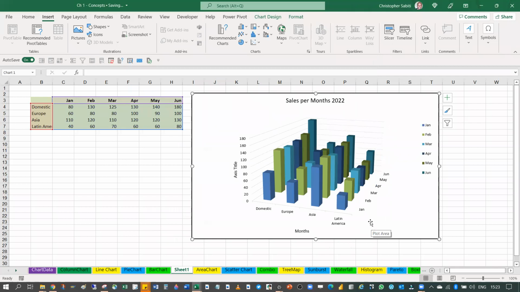And I told you, find for me what Asia sold in June. You'll start figuring out this is Asia, this is June, and the other one is the bar behind. You start figuring out how much is this. You follow this to get 120. Then it was 180 something. So you find that it doesn't give you the perspective exactly of what we are looking for. So I discourage you from using 3D, but it is there in Excel.